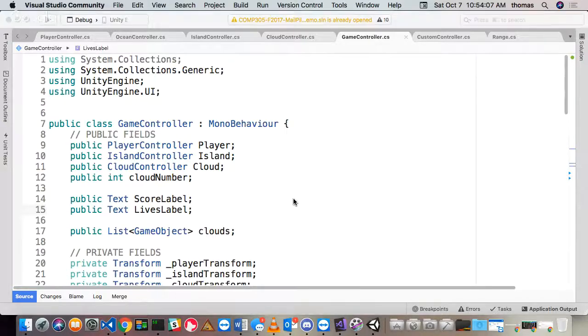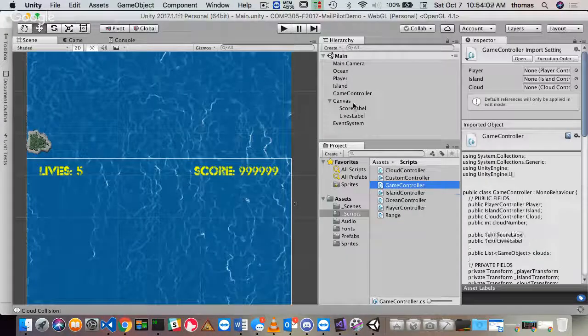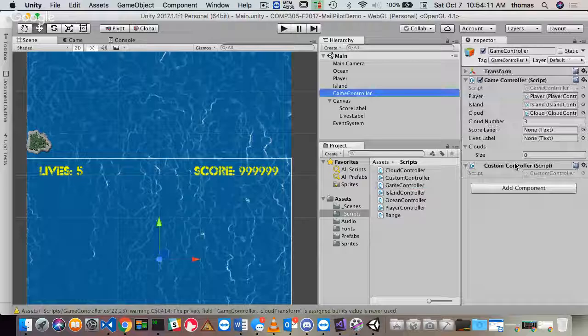Now, for me to get the reference, I have to go back to the editor. If I look at my game controller, you can see that I now have spaces for score label and lives label. I'm going to go to my canvas and drag my score label over here and my lives label over here. So now I have direct control from my game controller over these two things.